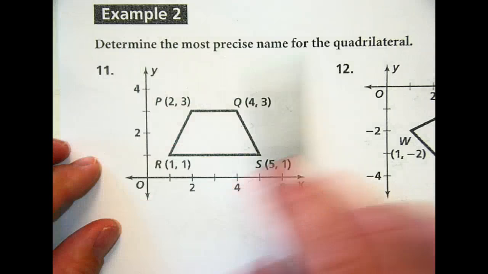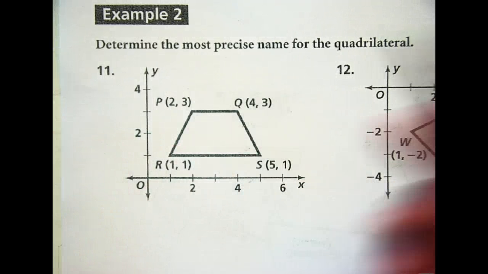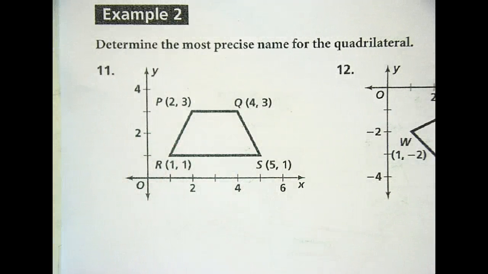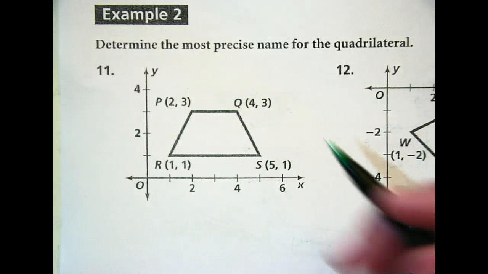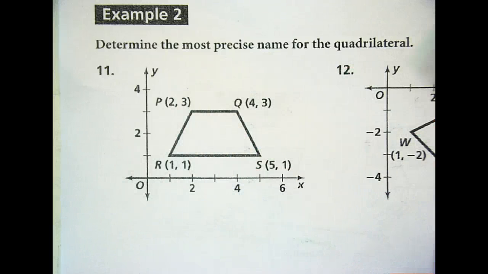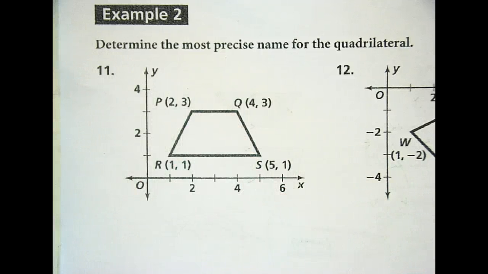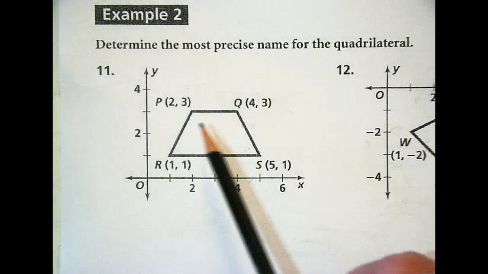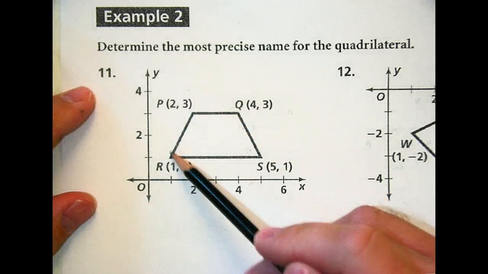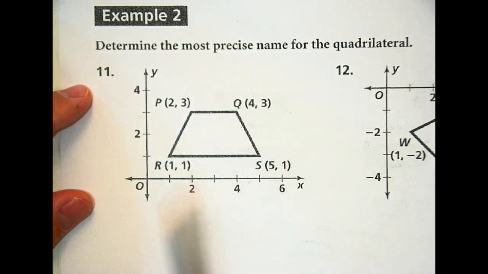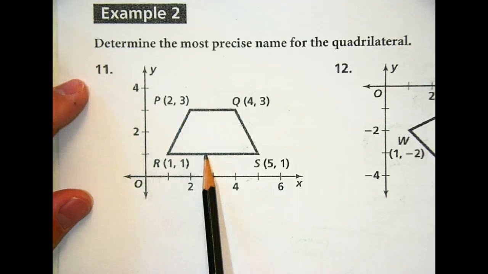Now, if I look at this, what does it look like? Trapezoid. Okay, and Rory says isosceles trapezoid. That might be true, but we have to be able to show that. How can you show that it's a trapezoid? Let's start with that. Talk with your neighbors and explain how you can show it. Here's some good things I heard: you've got to find the distance of these lines using the distance formula. I also heard you've got to find the slope of these two lines to see if they're parallel.